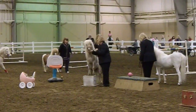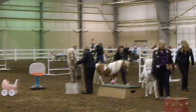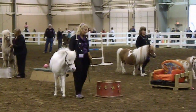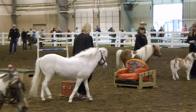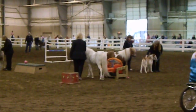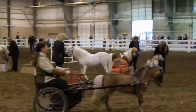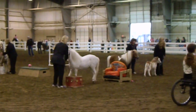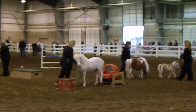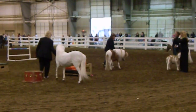You may notice different lengths of hair coats on the horses in the ring today. Miniatures are normally given a full body clip a few days before each show. Some of the minis in the ring today were recently clipped, and others are shown in their natural coats so you can see a range of hairstyles. Many AMHA owners raise miniature horses as a business and offer horses for sale. Most breeders show their horses in regional and national competitions, where they compete successfully year after year.